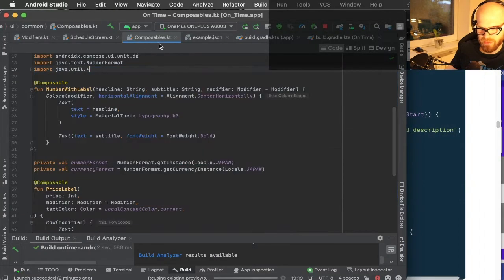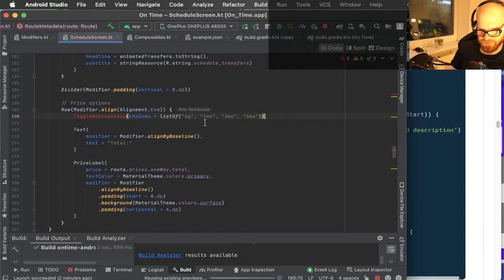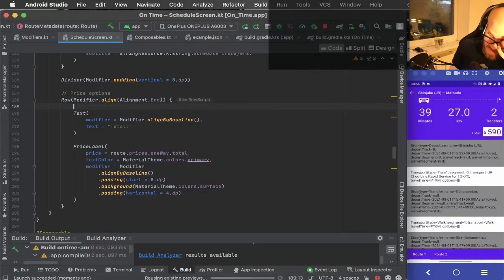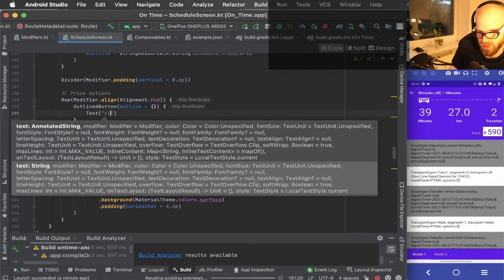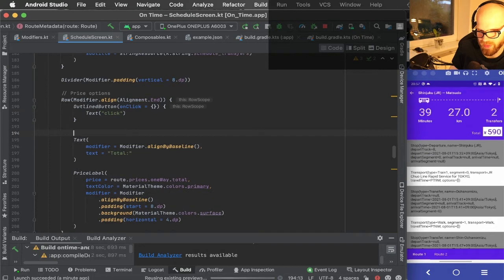Sorry, button group, but you have to go away. And then let's do an actual outline button. Text inside saying click. Deal with that later.